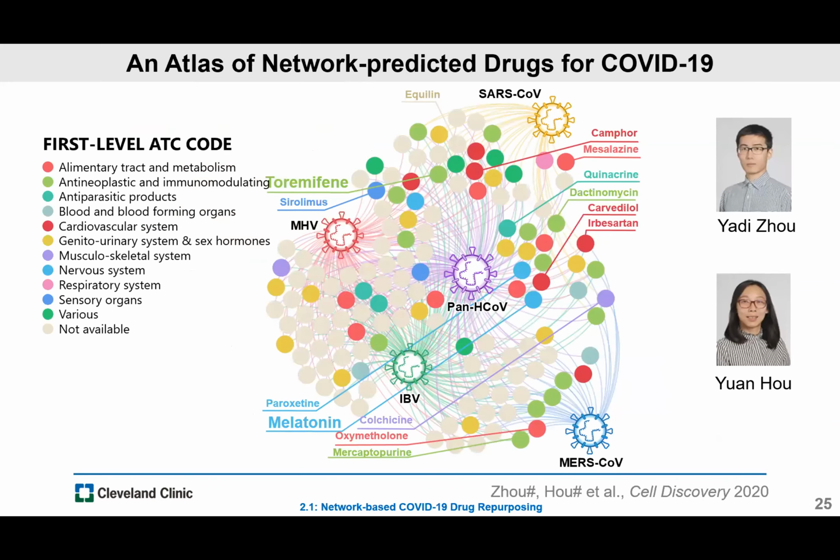So for example, here we show the network proximity predicted results, highlighting 16 top predicted drugs. These drugs can target SARS-CoV-2 or other human coronaviruses, using the network proximity approach. The different drugs are grouped by category, similar to the idea we showed before. You can see that drugs from diverse pathways may potentially treat COVID-19 as well, because COVID-19 is a really, really complex disease. It impacts multiple human tissues or organs, as we showed before.